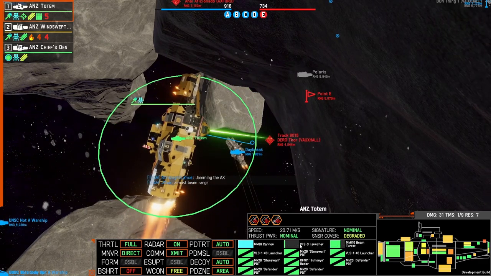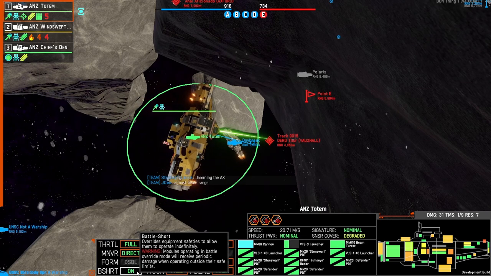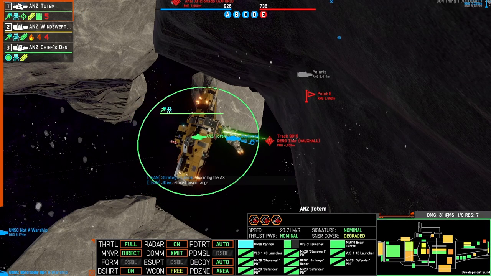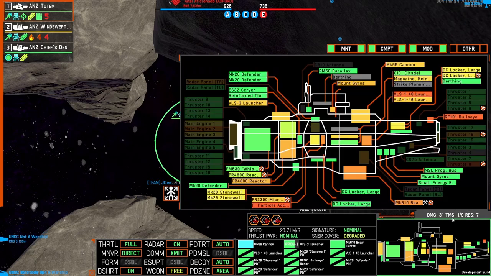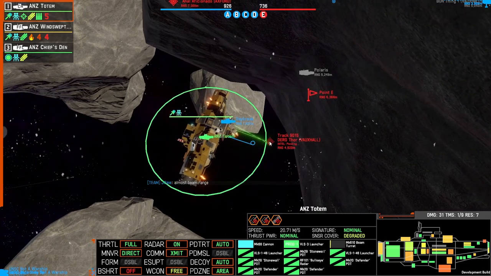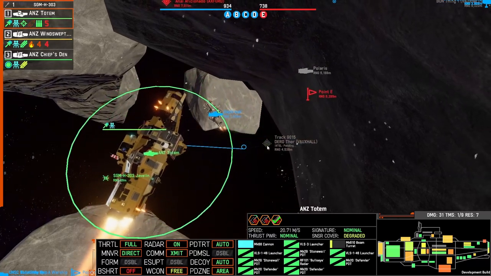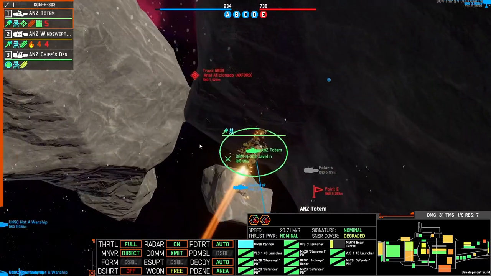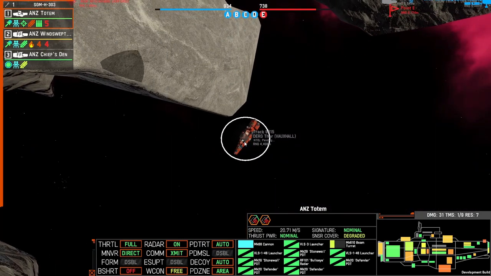Guidance online. Alright, so beam turret, beam turret, beam turret. Let's battle short. Just watch this bottom one. Taking a bit of damage. Okay, let's turn battle short off. Missile supply running low. There goes our javelin. Oh, we cooked it.